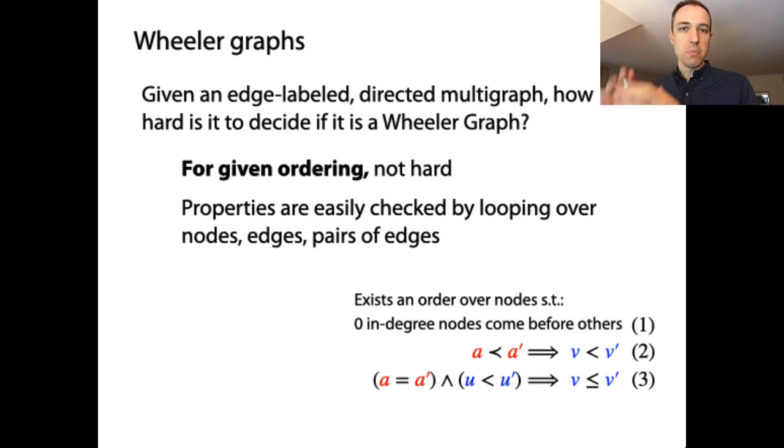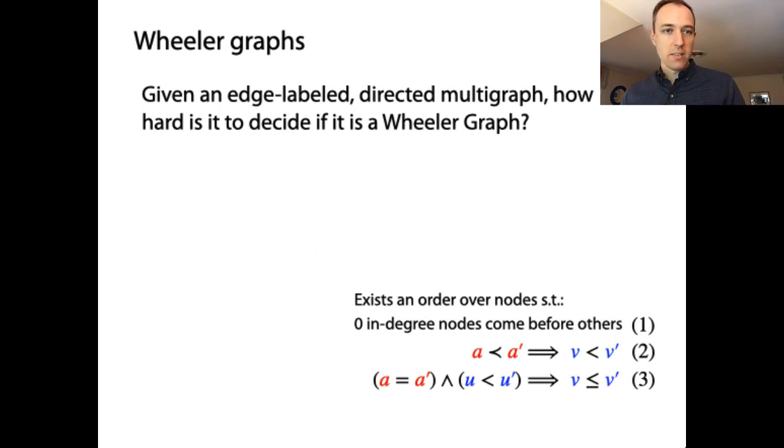Or at least that would be the important part, is number of edges squared. However, if somebody doesn't give us an ordering, then it's up to us to come up with the ordering. And there's a lot of possible orderings, right? If the number of nodes is n, there are n factorial possible ways of ordering those nodes.